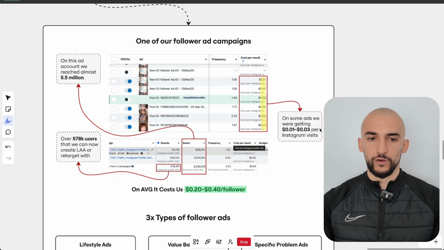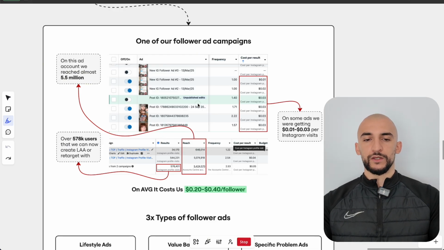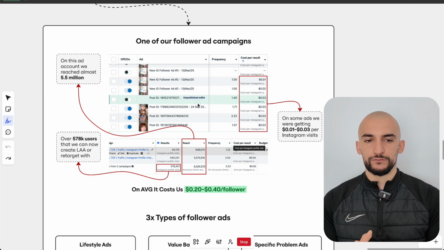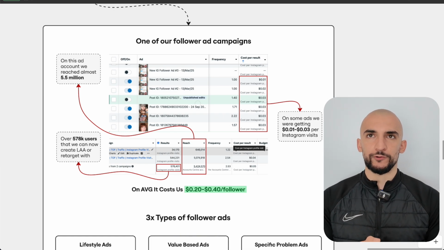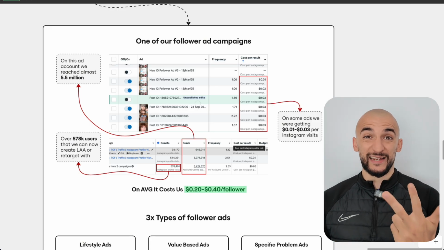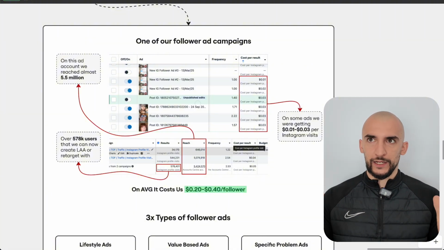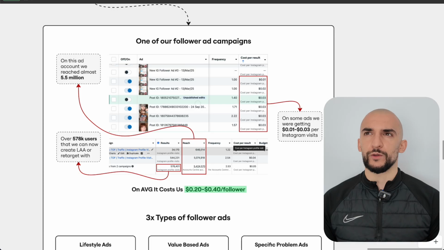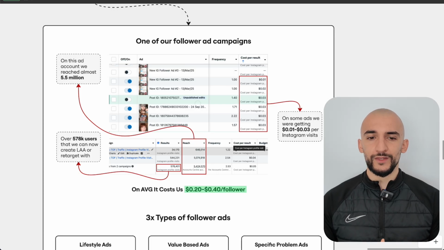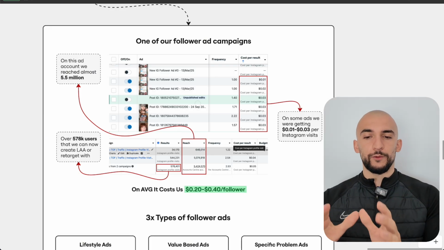Now, obviously that's not per follow. And on this ad in particular, we had reached around 5.5 million. This ad account had reached around 5.5 million people. So this isn't based off the back of me running an Instagram growth campaign for 3 weeks and now sharing this knowledge. We had 3 different ad accounts for this client. Obviously, if you're familiar with scaling on Meta, ad accounts are another story that I'll probably do another video on one day. But we have 3 different ad accounts running, because if you get problems with one ad account, you move to the other.